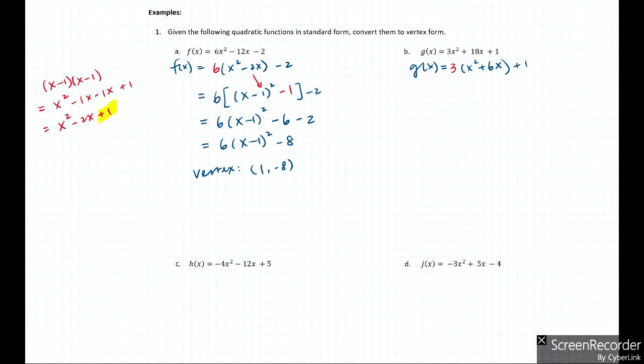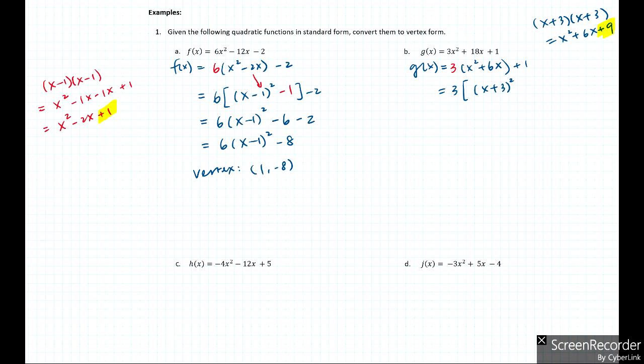And then we want to think about if the variable terms are part of a perfect square, what would it look like? And in this case in particular, it would look like (x plus 3) squared. Because if we were to multiply out x plus 3 times x plus 3, we would get x squared plus 3x plus 3x, which is 6x, then plus 9 over here. So we already have the first two terms. The only additional term we have to take care of is the plus 9.